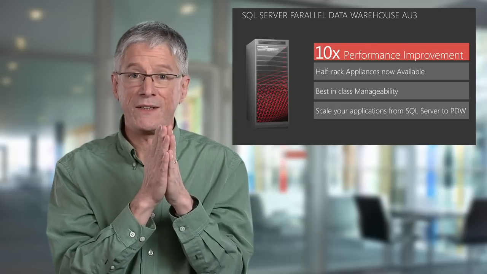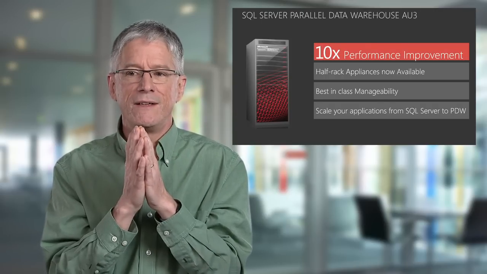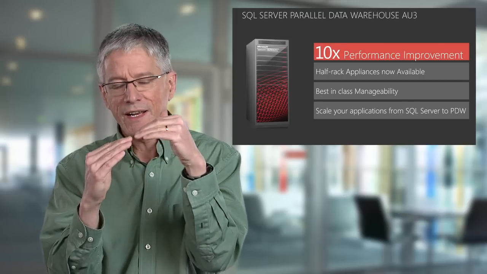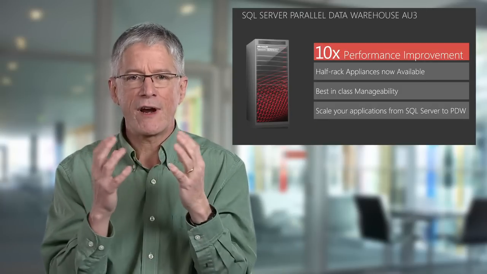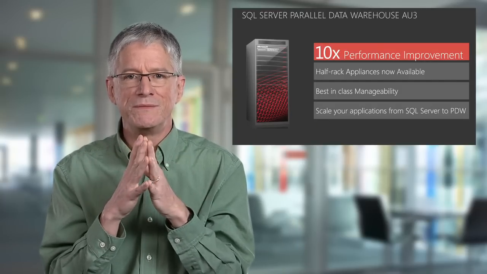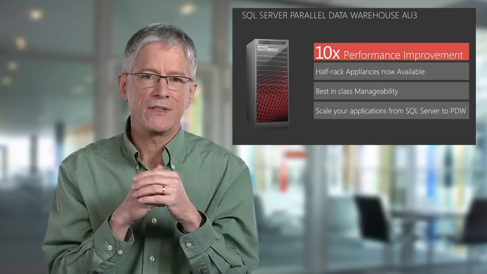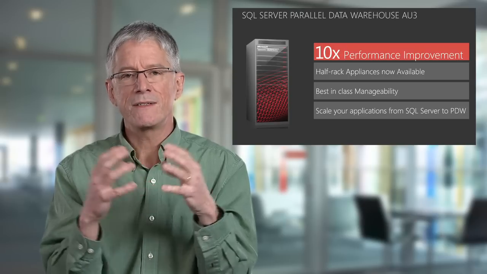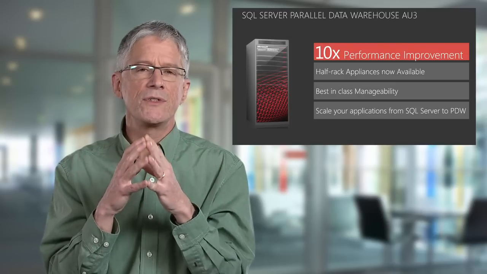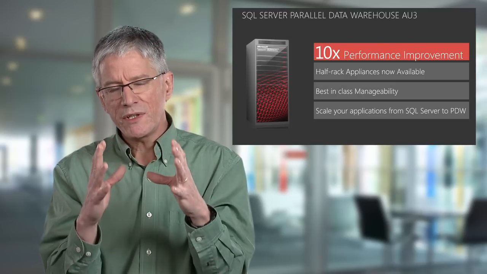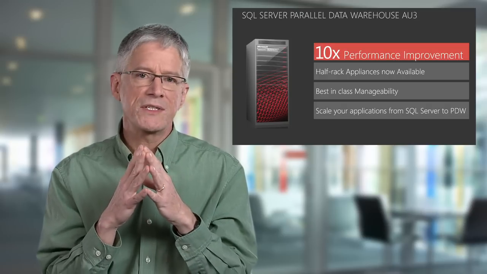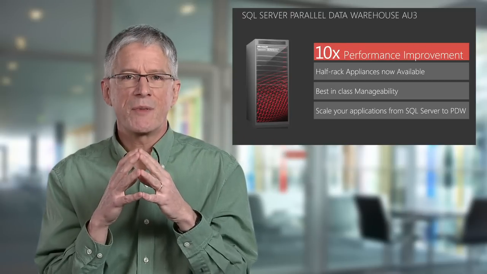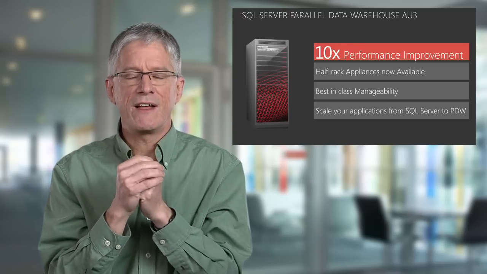We have one hardware vendor, Dell, who's now providing a half-rack appliance, and other vendors will offer half-rack coming soon. We've heard from our customers they want to be able to start small and incrementally add to their appliance. Half-rack is something that they've asked for, and that will be available now in AU3. Manageability is critical here as well. So we've done System Center integration with the AU3 release to be able to manage this cluster, manage this appliance using tools that are familiar to you. And the ability to both scale up using the data warehouse capabilities of SQL Server and then scale out in a massive way using the Parallel Data Warehouse, we've taken a lot of friction out of that in this release.